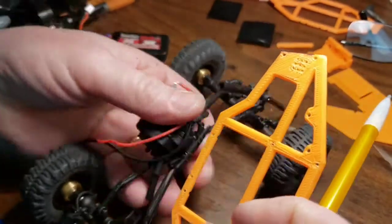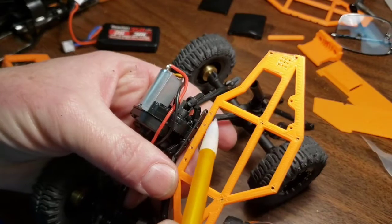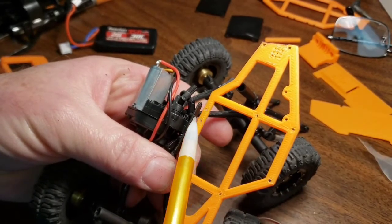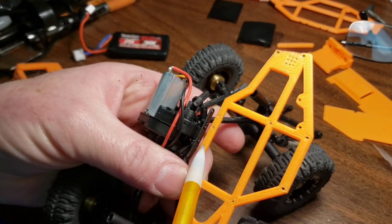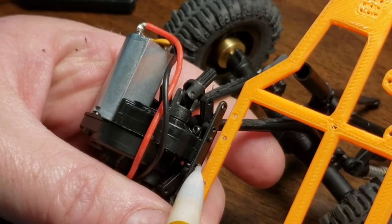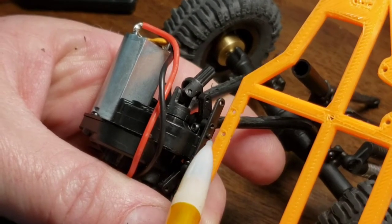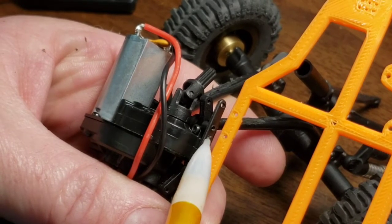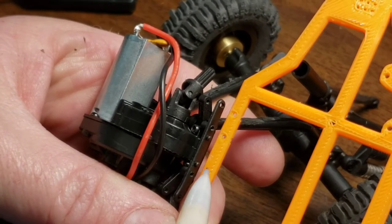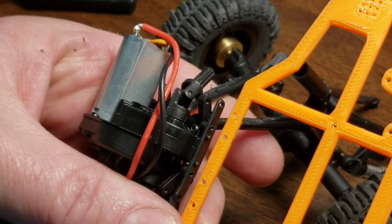Also, when you go to install this onto the center skid plate, you'll notice there's a corresponding hole for all the screw holes here. That to that, that to that, that to that, that to that. But there is not one here. And there needs to be an indention here for this bump out on the chassis, on the center skid plate. So all the screw holes line up, but if you were to just bolt it down, that's a problem because that is what centers the skid plate here and here. So I'm gonna go ahead and take a knife out and just kinda make an indention here and here so that these have a place to go. I'll get that done, be right back.